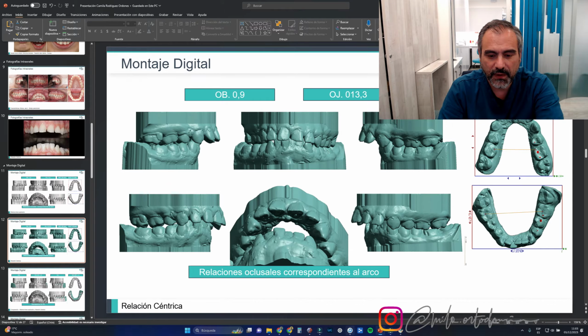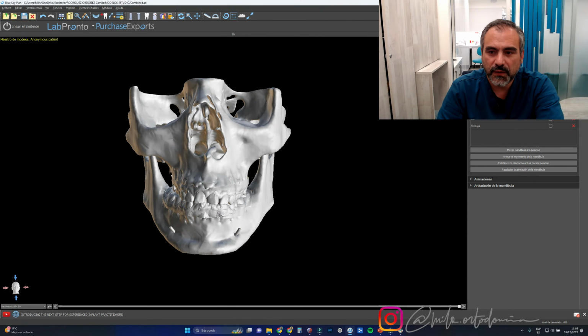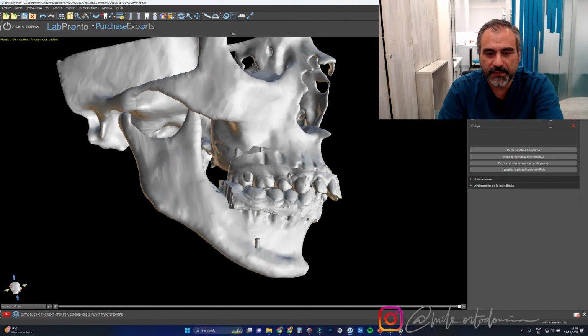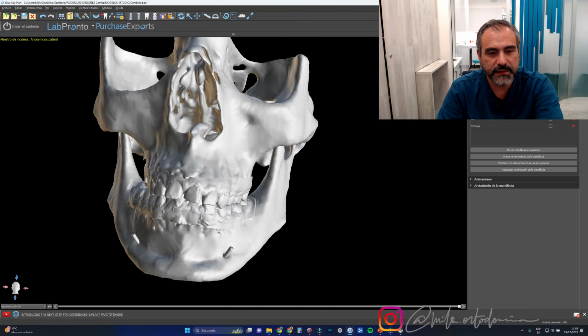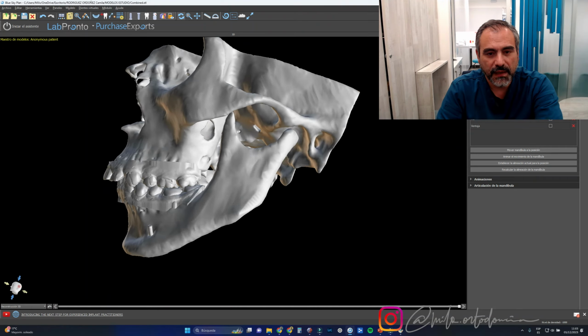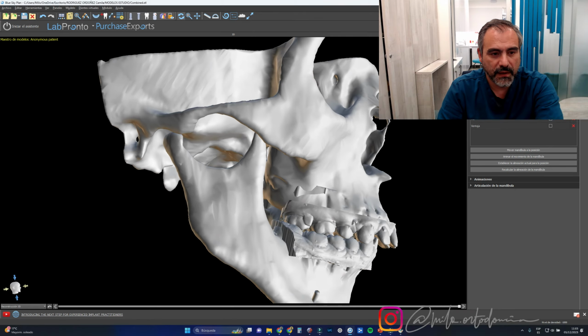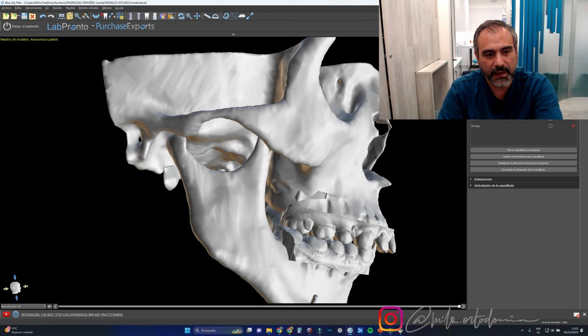Let's take a look at it. This is the same case of our patient, where we see that our teeth are in MIC. Here we have our 7 millimeter overjet, our anterior teeth in the position that they are in. And here we see how our condyles are. So that's good. You can see, can't you, that the condyle is in a little bit of a distracted position just by looking at it in this picture.